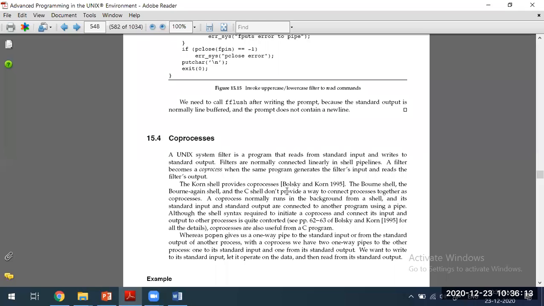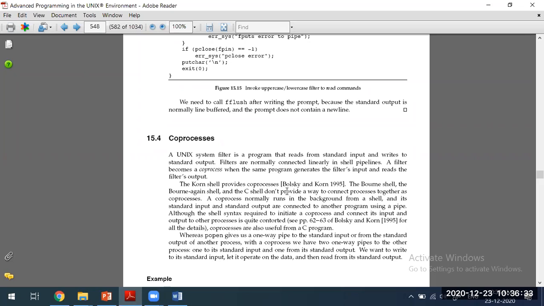That program should generate the input, and whatever output it generates, it should read. Then you can call that program a co-process and also a filter.